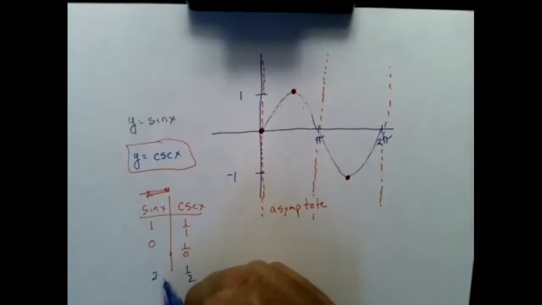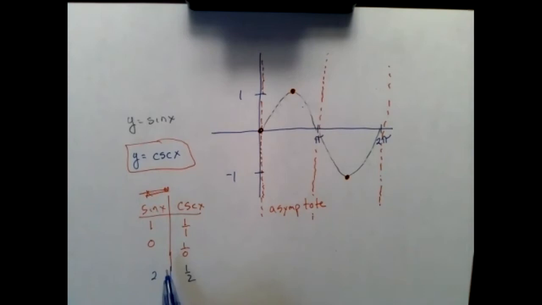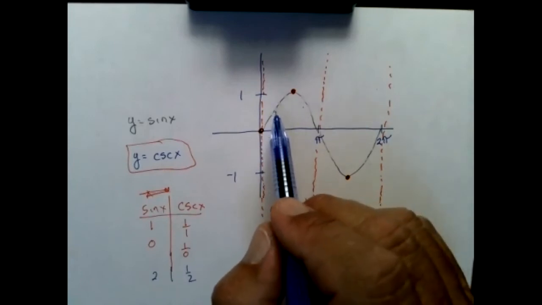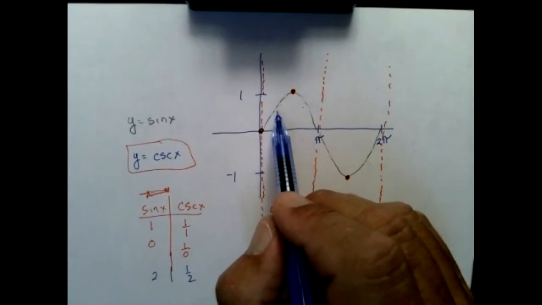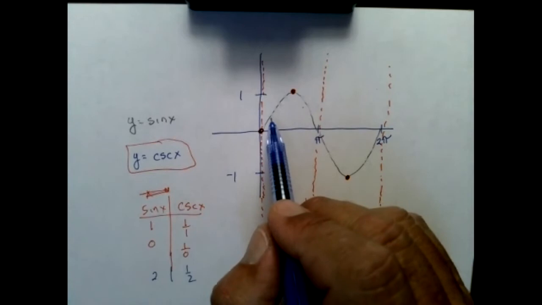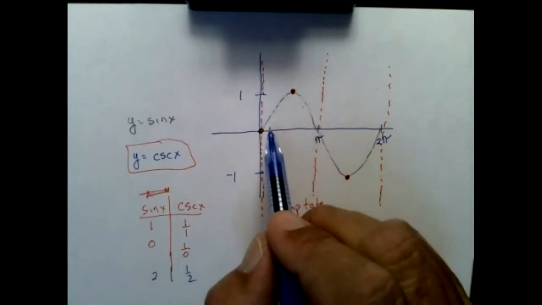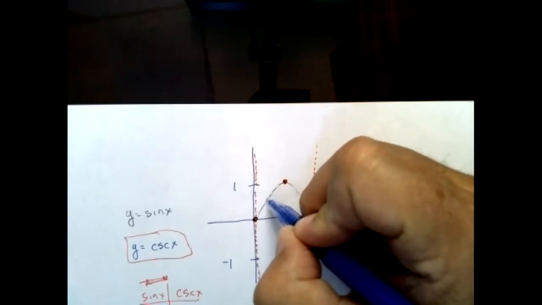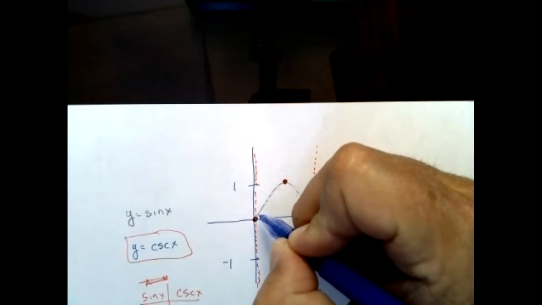Agreed? It's getting smaller. If I said 3, it would be 1/3. If I said 4, so as I start getting those values and I do the reciprocal, it gets smaller. But what about the reciprocal of a smaller number? Like what if I said 1/2, which is here? What's 1/2's reciprocal? 2. What's 1/5's reciprocal? 5. 1/10's reciprocal? So as these values from my sine get smaller, and they're all less than 1, their reciprocals get larger.